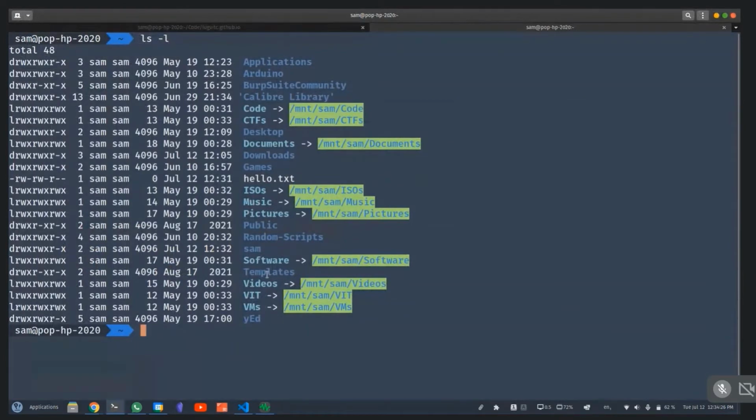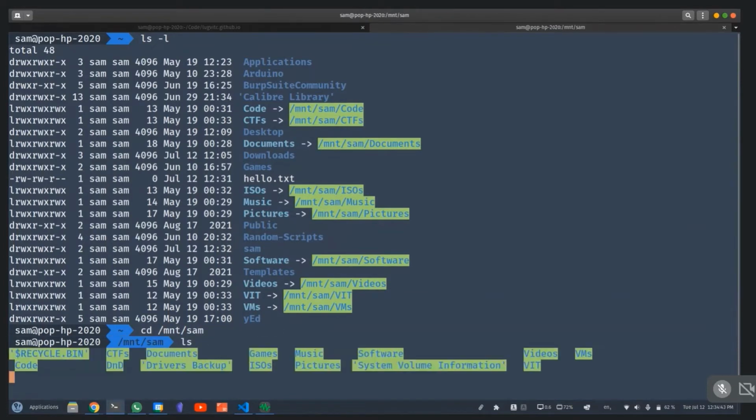So what I've done, there is a VIT folder in my home directory which points to the VIT directory in the MNT SAM directory. So in the other drive, if I go to cd MNT SAM and I show you the content, from there is a VIT folder over here, and there is a VIT folder in my home directory, but this folder points to this one.